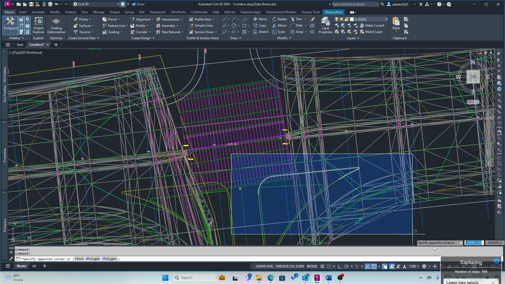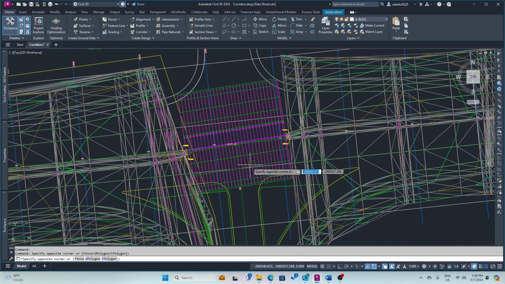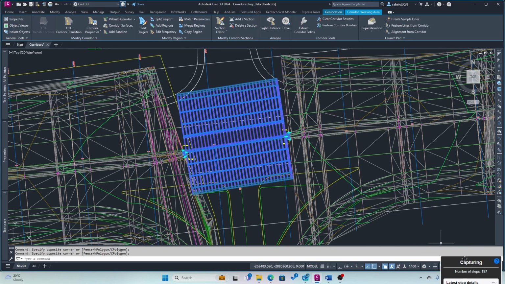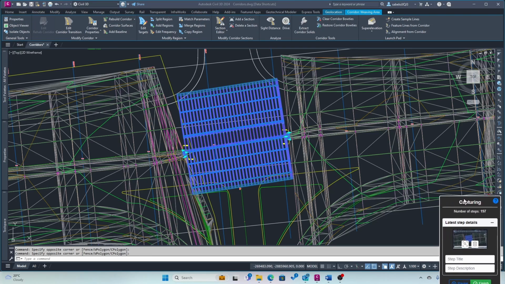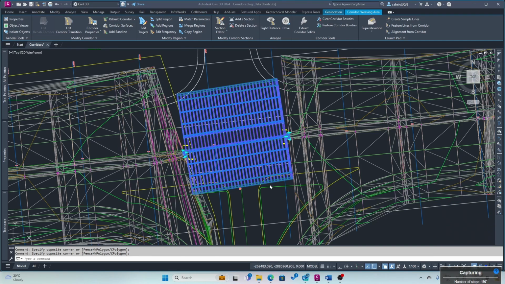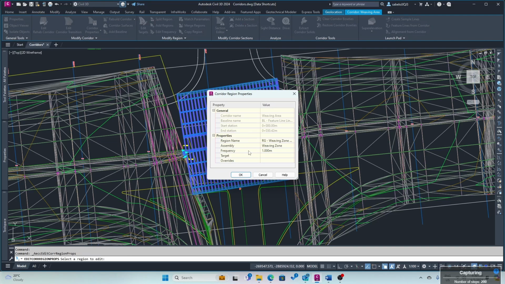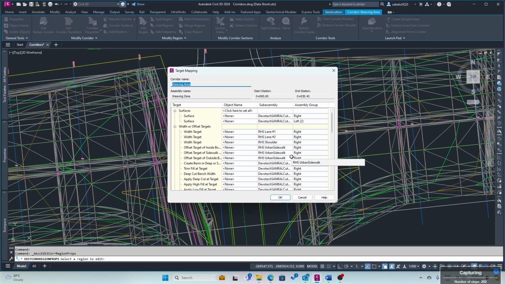We now want to select our corridor, and then we come to the region properties. Pick this region. We're gonna do the targeting. Okay, we're gonna start on the right hand side.